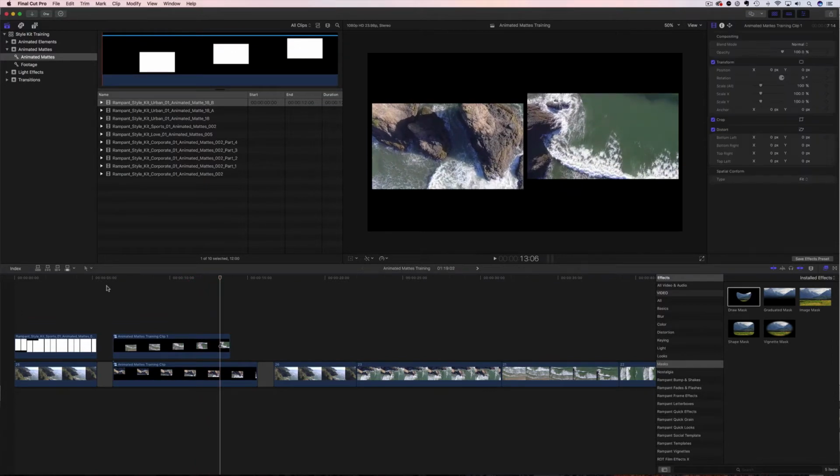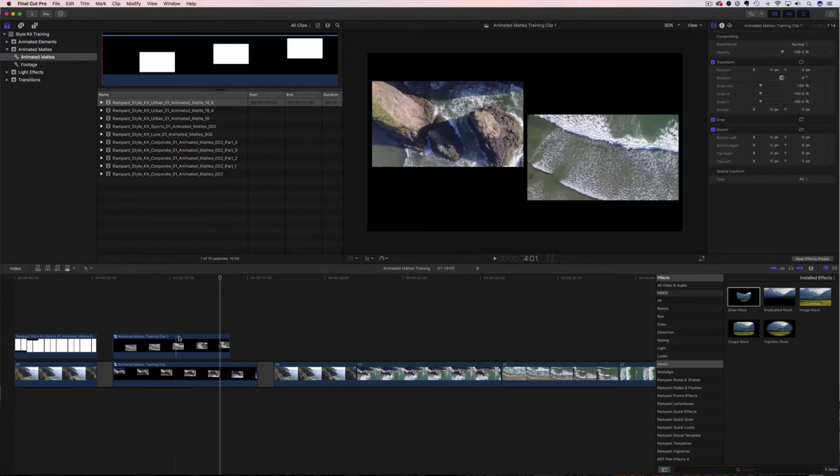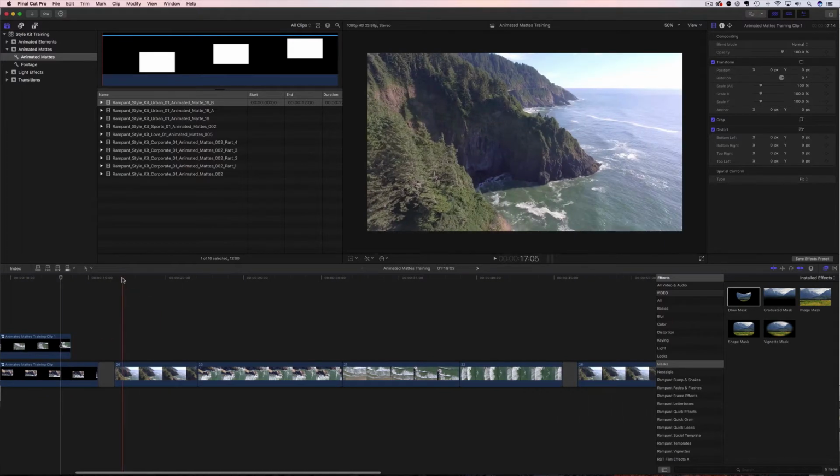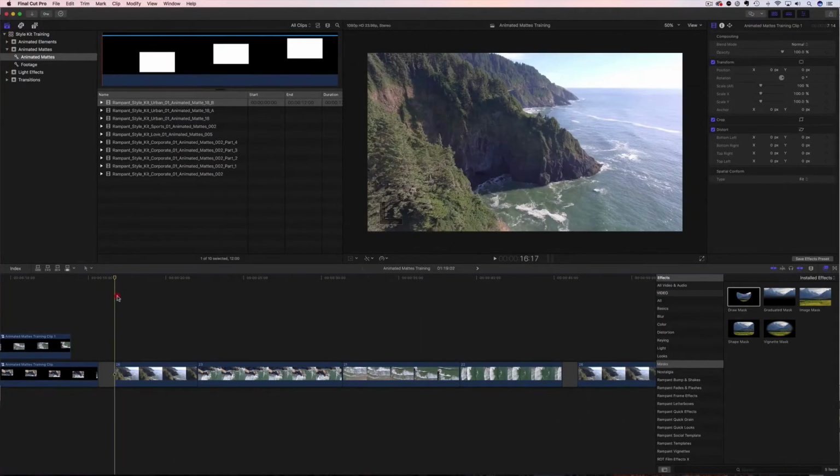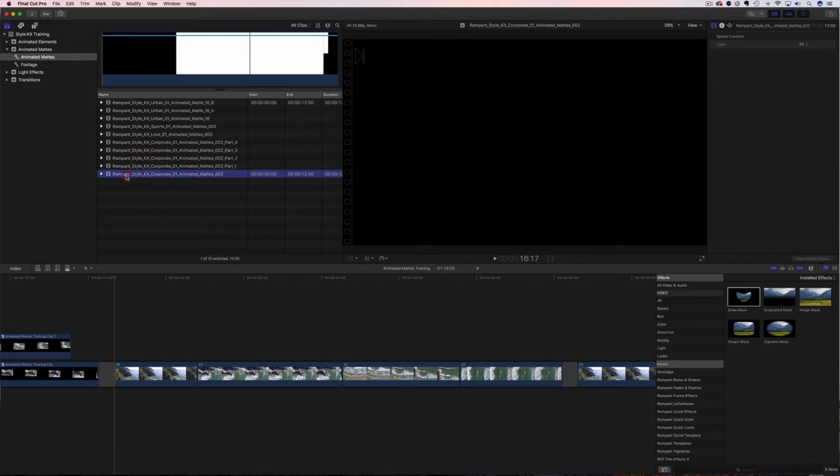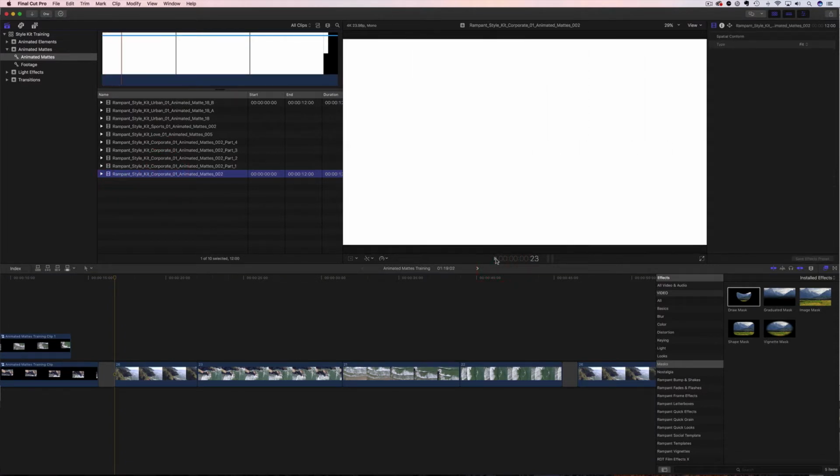So that's how easy it is to use the pieces. I want to show you one more time, and I want to show you with these 4 pieces down here how easy it is to use these. Now we have this animated matte right here, and I'm going to play it for you to see. So 1, 2, 3, 4. Okay, we have 4 boxes animating on.